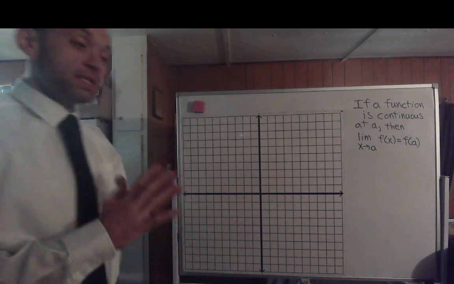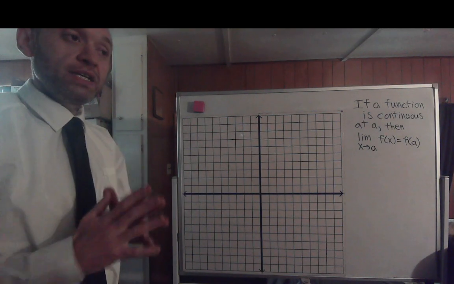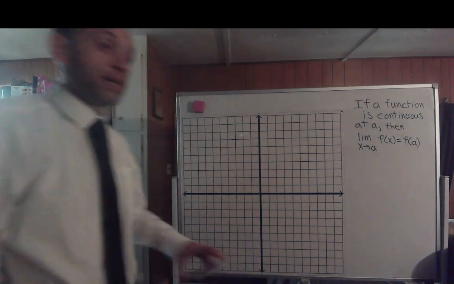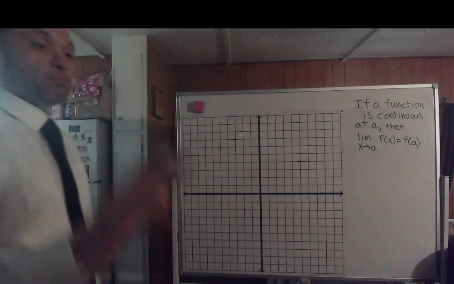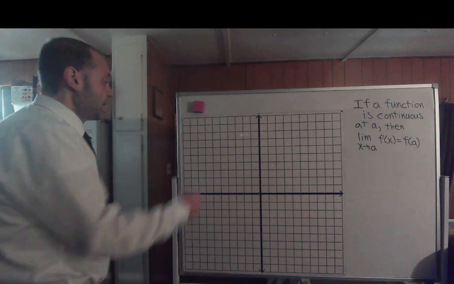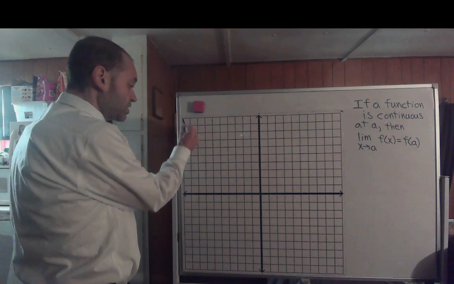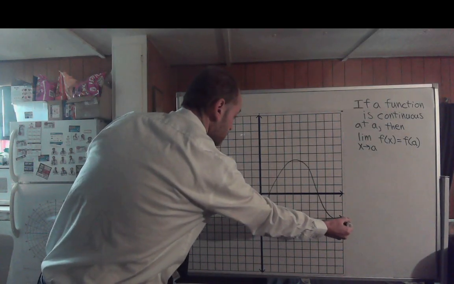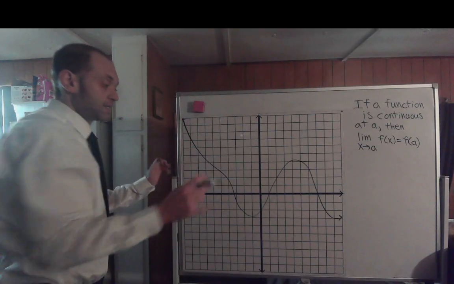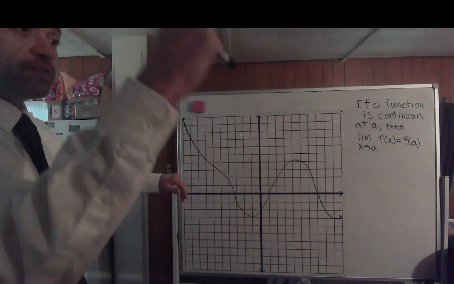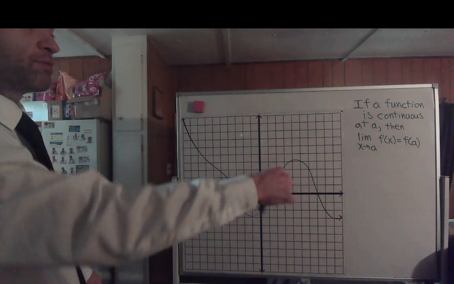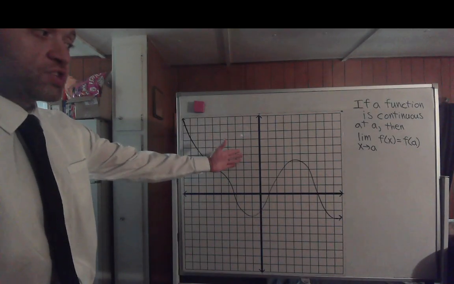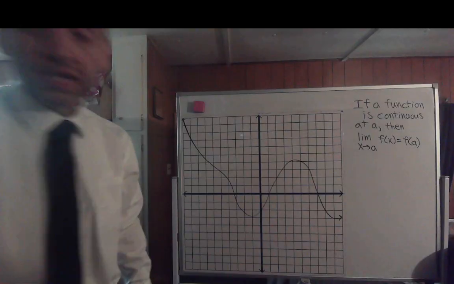So what does it mean for a function to be continuous? Well, graphically, it's best to illustrate it like this. If I can take a marker, a pen, or a pencil, I can draw a smooth continuous curve without ever putting down my writing utensil. If I can do that, without ever having to lift it, and I can draw a smooth continuous curve, the function's continuous. That's graphically what we're looking for.